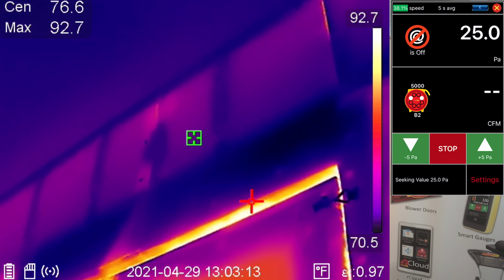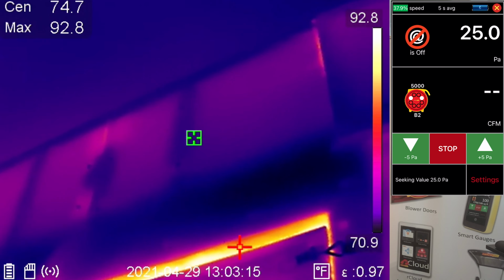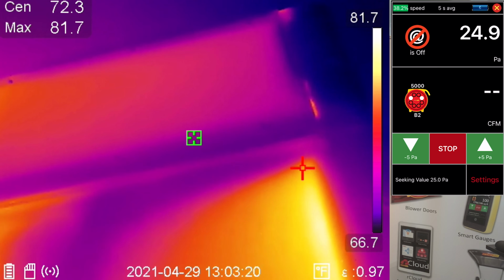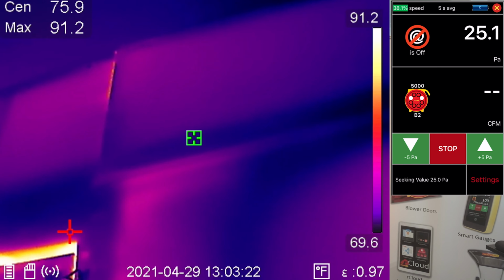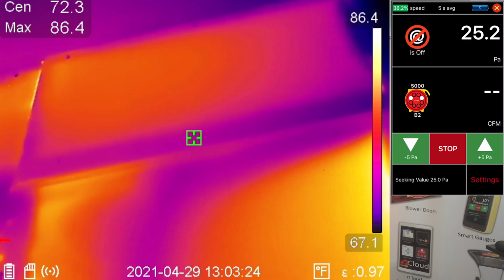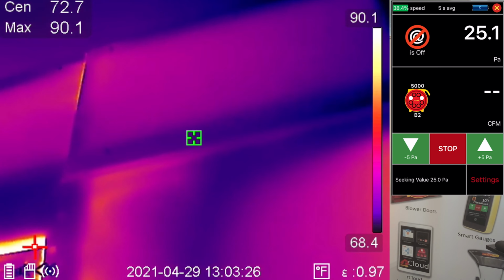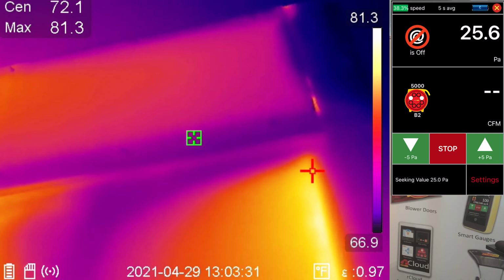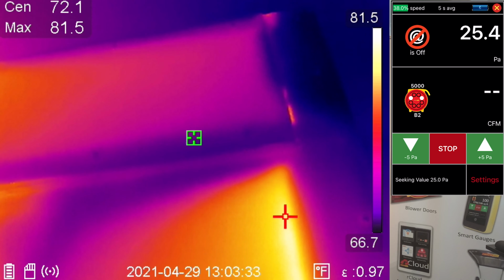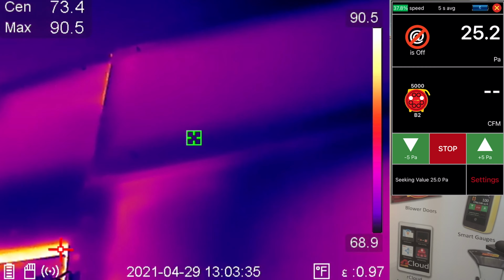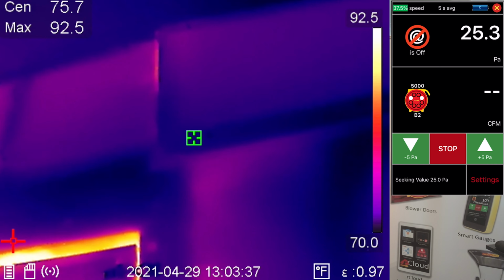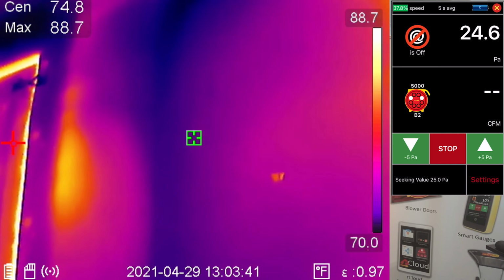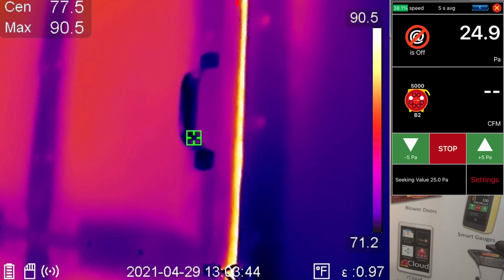With this extra pressure here, now we can see this panel here starting to leak. This is a magnetic panel here that we use on the chamber. That way we can set it up as either an encapsulated or a vented attic. This one's closed, but now that we're at 25 pascals of pressure, we can see these seals start to leak a little bit more here. So this is kind of what I was talking about earlier, where it's nice to look at some leaks at different pressure ranges to see which ones are going to be more severe than others.